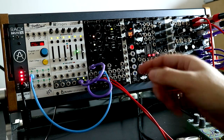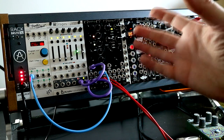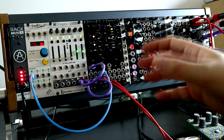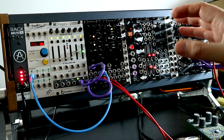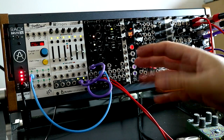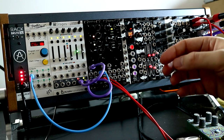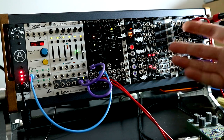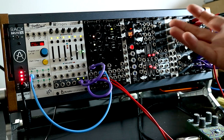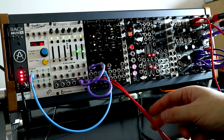So rather conveniently, seeing as it's already patched in, next up is Nano Rings, which is a small sort of minimized clone of the musical instrument Rings. Rings itself is a nice, large, luxurious module, which I would love to have, but I just don't have space for in this rack. I would sort of run out of space really, really quickly if I started using all the full-size Mutable stuff. Unfortunately, when I build a bigger rack, then I would probably get some of those as well.